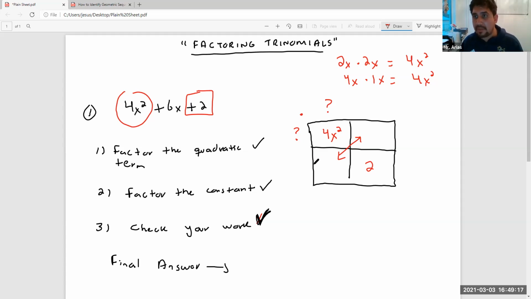My take on this situation is to just pick a random combination of these factors and see if that works out. If it doesn't work out, you can play the little trick that I taught in the previous example, which is to switch the positions of the factors across the base and the height. And if that doesn't work, this is when you might have to come back and try another combination of these factors. For now, I'm going to use the bottom one right here, which is 4x times x, and we'll see if that could be a potential factorization.